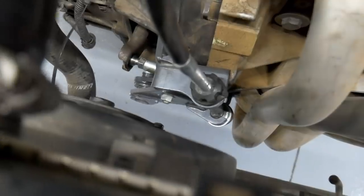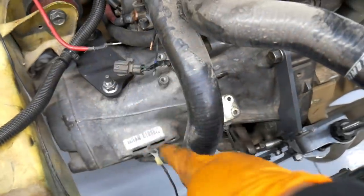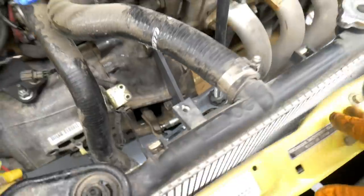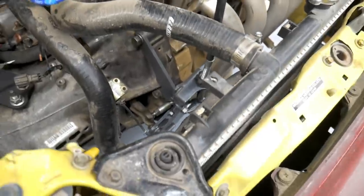The Innovative one mounts a little differently than the Hasport. Chris and I were talking on his car. His Hasport mounts over on this side, cable's more in the original position. This one mounts here. I may try it for this event. I may ditch this setup eventually and go with Hasport. We'll see. We're just gonna keep moving forward, see how this feels and see how the clutch feels with the cable once I get some fluid in it.